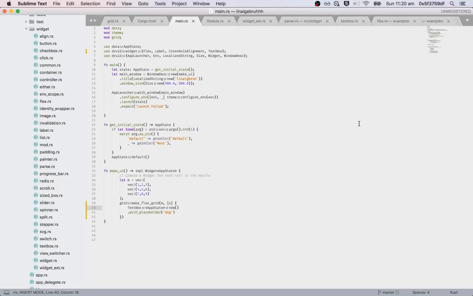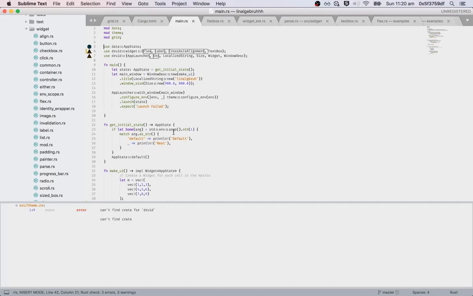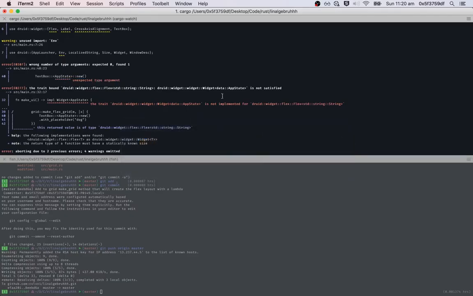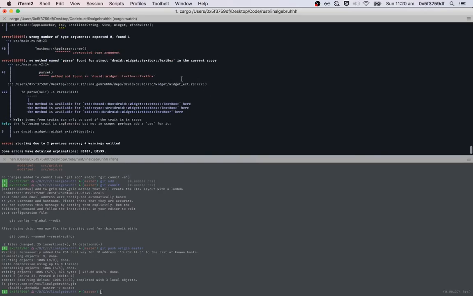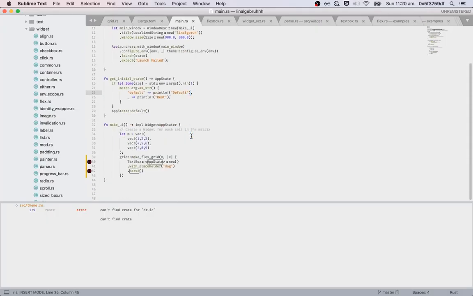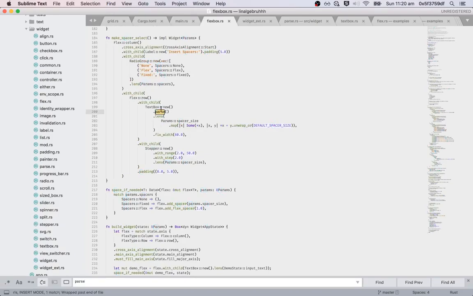So I wonder if we did dot parse, what happens? I feel like it needs to be an option T though. I couldn't see that in the type information, but I mean it makes sense. The text boxes are strings, and you need to parse it to get something else. Once it does this, it becomes a widget option T. Then how do they take the... I can see there's this sum, this lens into the sum X, which is interesting.